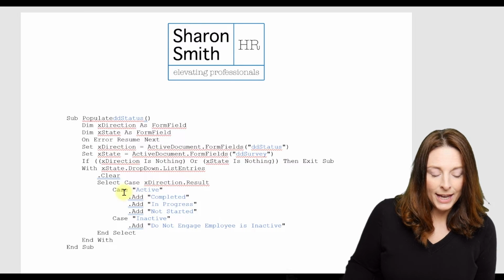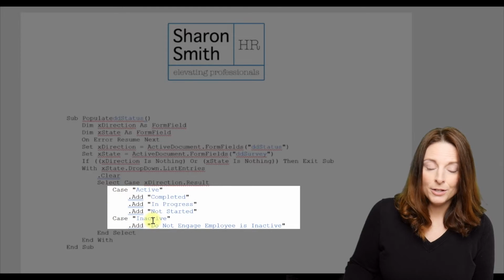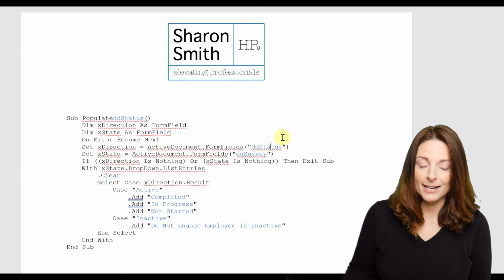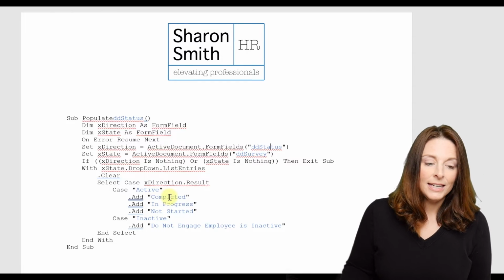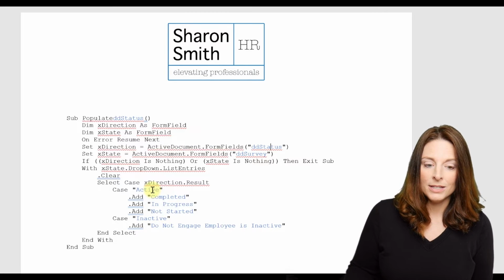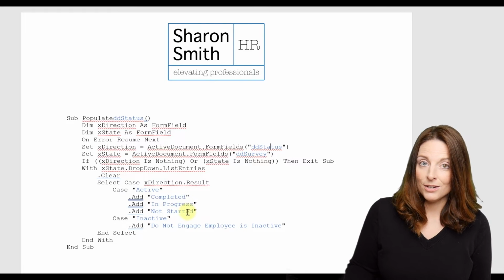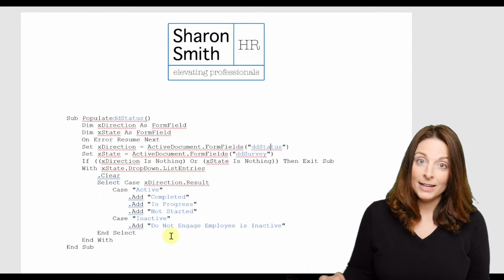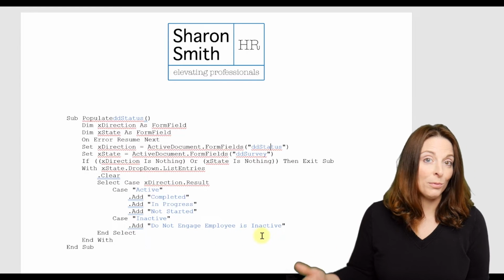Then down here under the cases in the code, the first case is active, the second case is inactive. Those were the first two drop-down choices that we selected for the parent field of ddStatus. Okay, and so then what you have here are your answer options. If the user selects active, then the answer options for the ddSurvey field, or child field, are going to be either completed, in progress, or not started. However, if the answer they selected is inactive, then the only answer option they're going to get is do not engage, employee is inactive, or they could say ignore, employee is inactive.